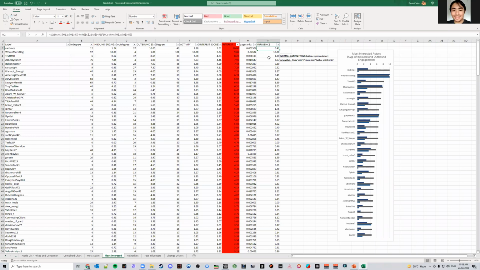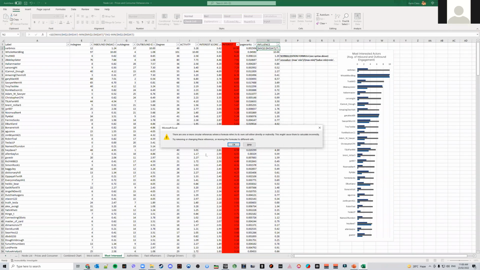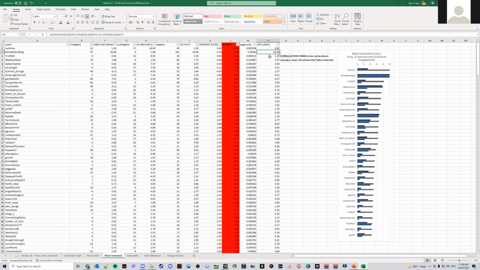Mali yata yung formula ko dito. But for the record, most of this has already been automated. You just need to run the script and it will spit out all the values. But it's still good to learn how they're made. Okay, thank you.